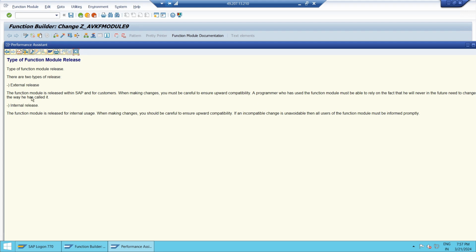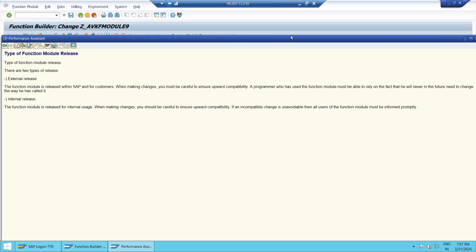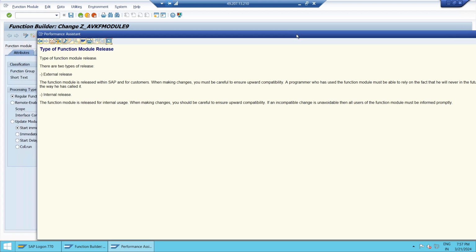External release: this function module is released within SAP and for customers. So when making changes, you must be careful to ensure upward compatibility. A programmer who has used the function module must be able to rely on the fact that he will never in the future need to change the way he calls it.